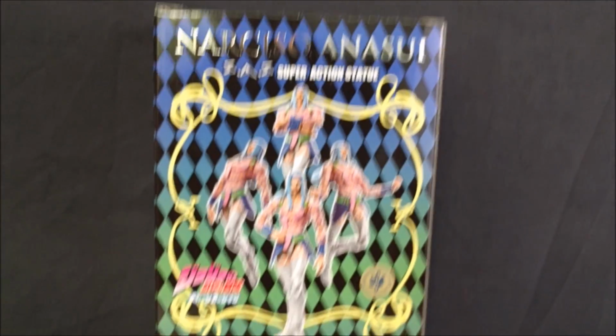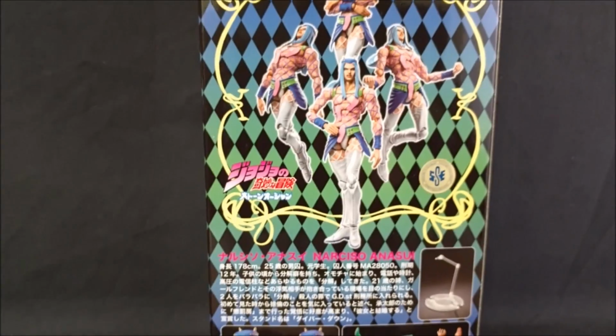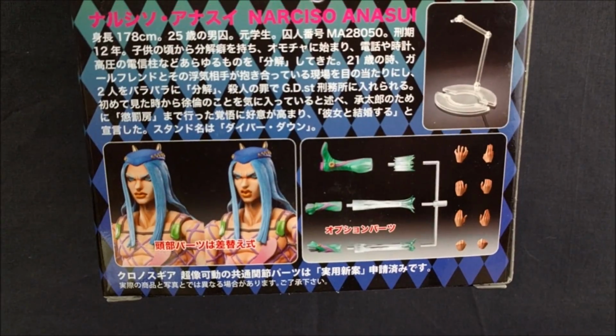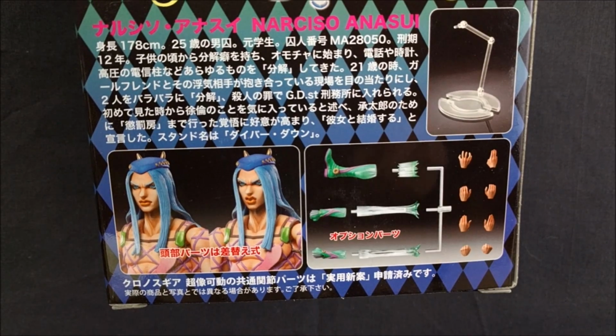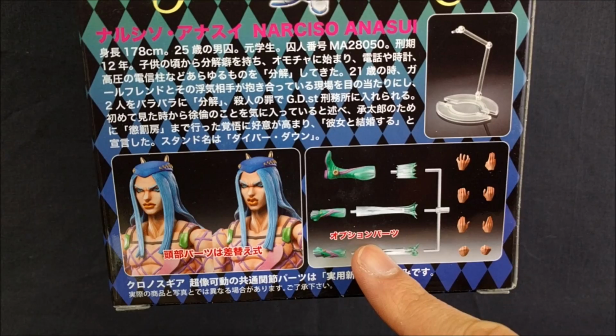So, typical Harlequin pattern. Really nice design around here, and it's got that blue to green gradient. Some poses you can put Anasui in, and a quick visual of all the accessories, which actually is a lot. So on top of the hands, you get these really cool effect parts over here, which we'll take a close look at in a second.